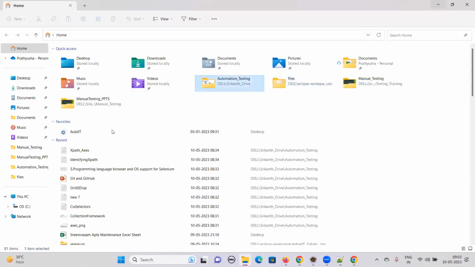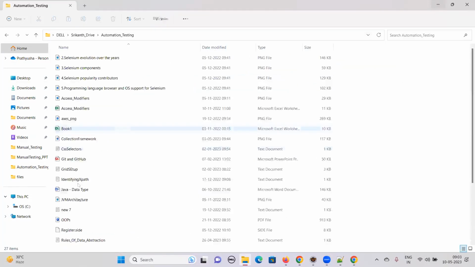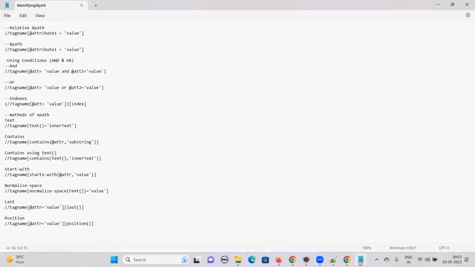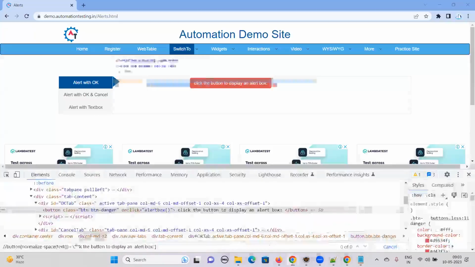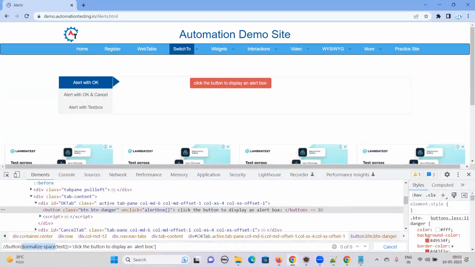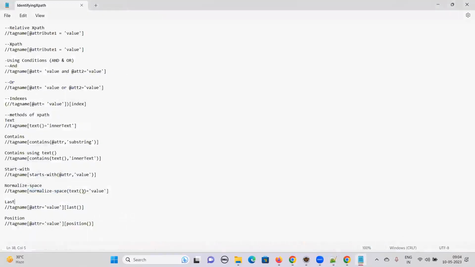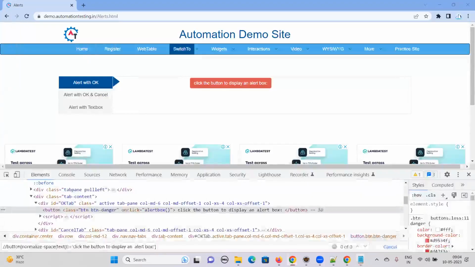I'm going to share this file with you so that it will be easy for you to understand. So, identifying XPaths: normalize-space, this is what we are trying to do. We'll put the normalize-space here. That is not working, but that's not a glitch with the identification. What it is trying to do is normalize space. Yes, text. And the syntax that we have here is normalize-space of it, is equals to the value.